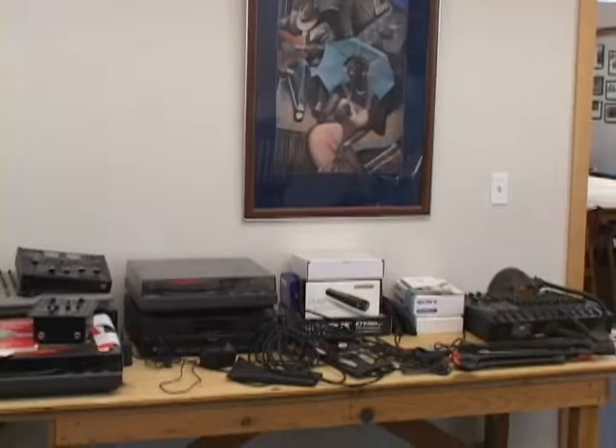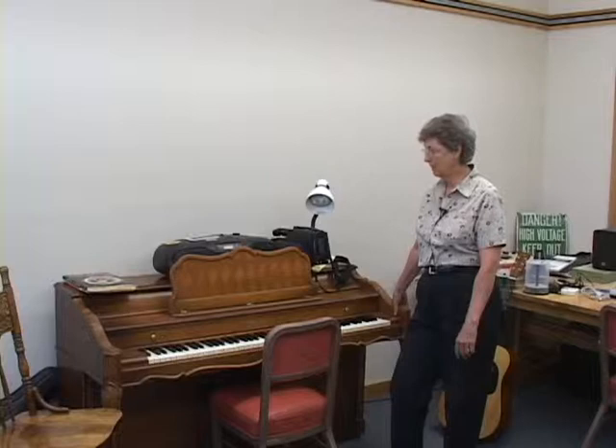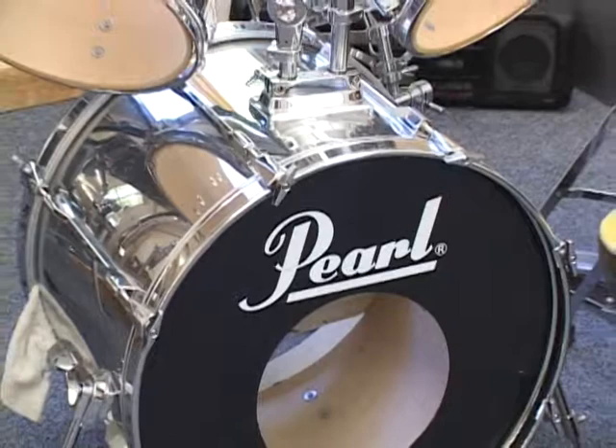Last year, every Sunday night they would invite community members to come in and listen to what they had composed. This piano was donated probably a couple of years ago by a woman in Bishop who owns the television station there — her name is Bennett Kessler. And the drum set, which you can see right here, is well used as well.